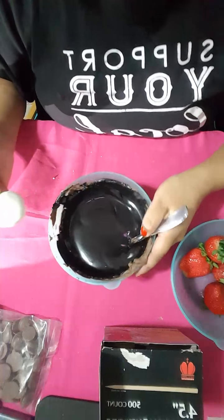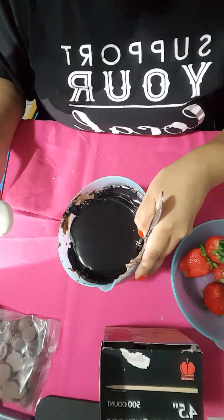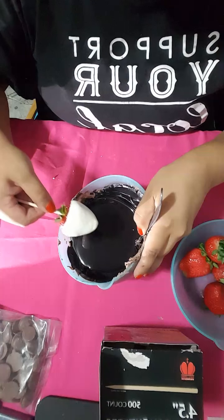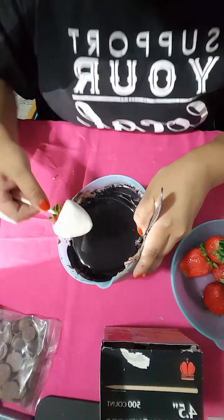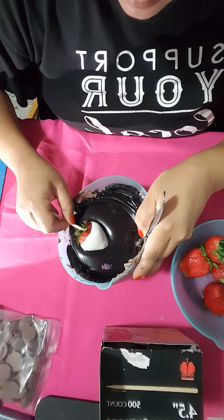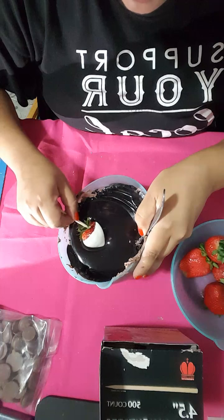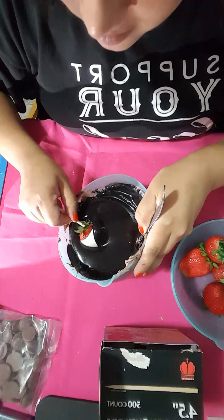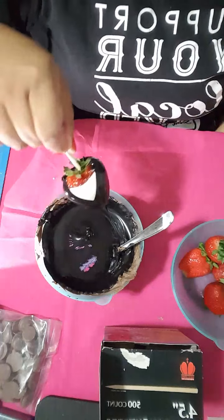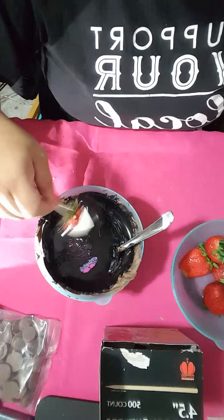So for this one, I do like to tilt my chocolate just a little bit like this, so I can see a little bit of what I'm doing. So I'm gonna go for it. There's no going back. All right, here it goes. So to one side, and you try to go to the center of your finger, and then you go back this way, and there you go. How did I do? It just takes practice.